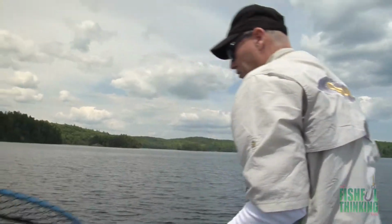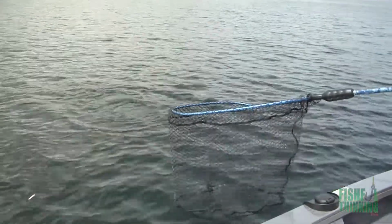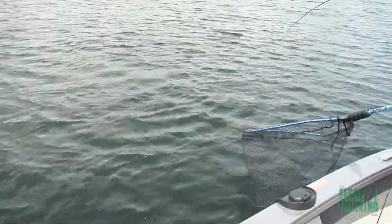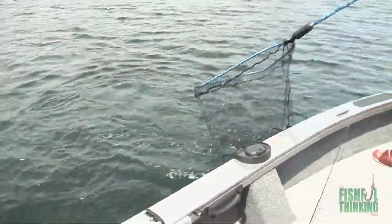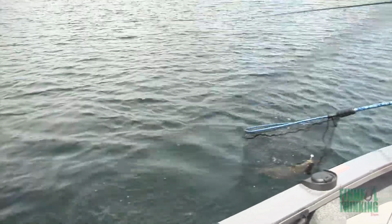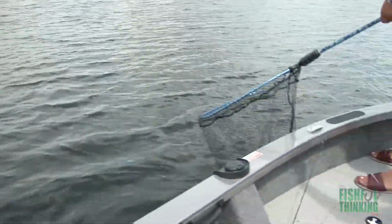Oh, it's a decent fish. There he is. I'm not gonna look at him. He's just as big. Let's get him in first, and then I'll grab a. All right. Let's see if I can get him to hit something here real quick. He's still right there. There he is. This almost always works except today. Yeah. They just want surface baits. No, he's gone. I don't see him. Good job, Chris.